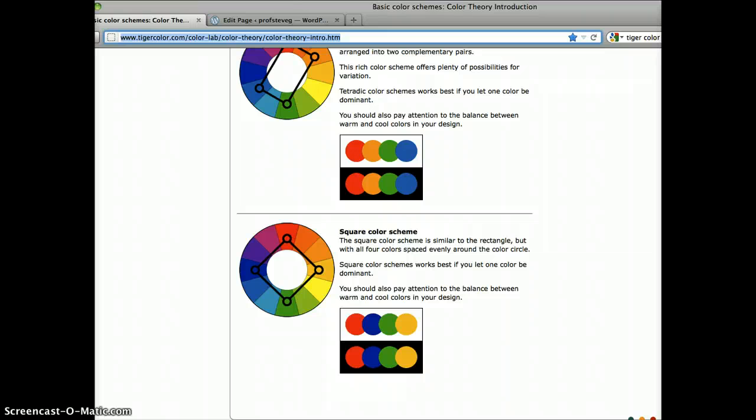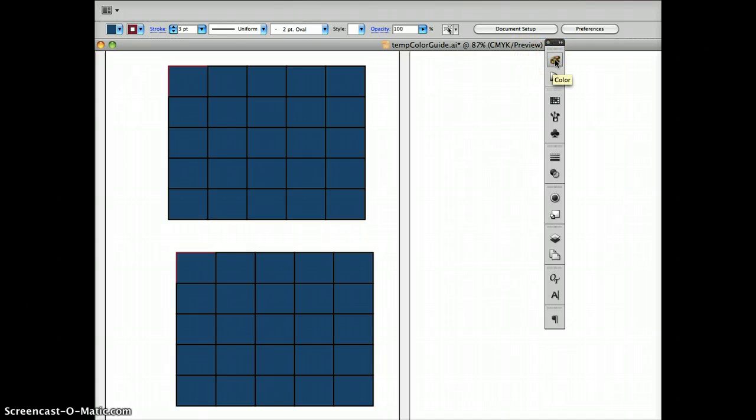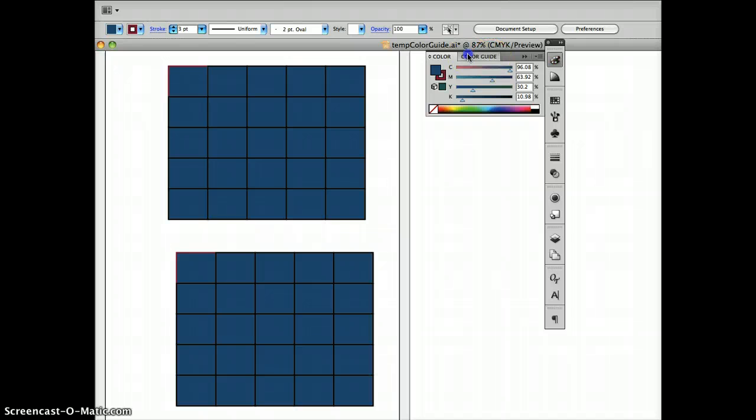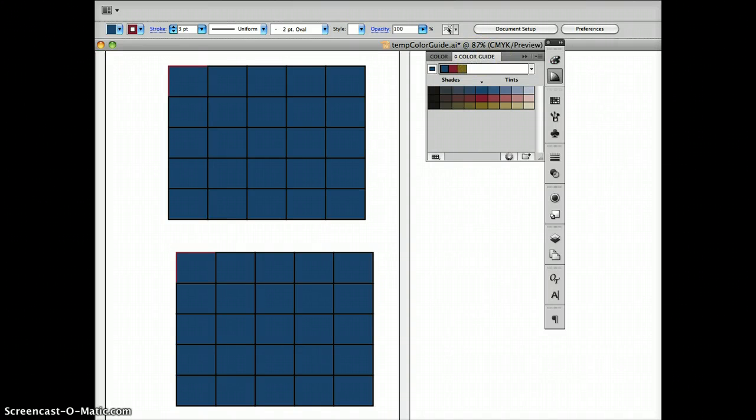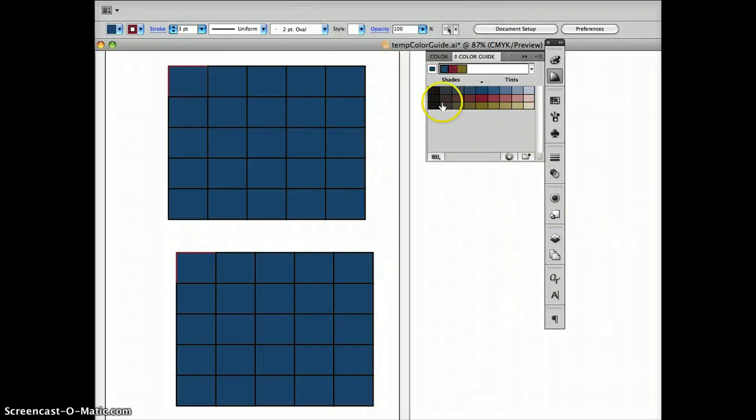Okay, so let's get started here. One of the first things is the power of how this can help you create a color palette. Let's say your client gave you this color to start with. So you know that you have to have that, but you have license over what goes with it. One way you can use this palette, which is usually housed right here with the color palette, but if for whatever reason you don't have Color Guide, you would just come up to Window and find Color Guide, and then that palette would open up. I would suggest that you keep this one out here in the palettes.